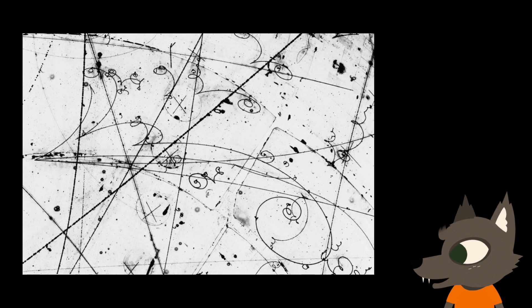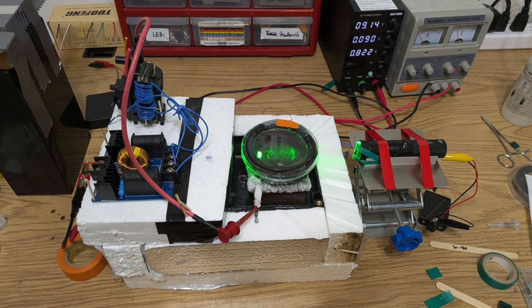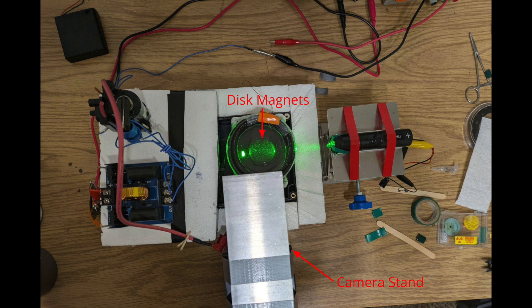This is why pictures of particle collider trails look like a spirally mess. The strong magnetic field lines help scientists identify which particle is causing each trail. I used the cloud chamber I showed how to build in a previous video to visualize the path of the radiated particles.